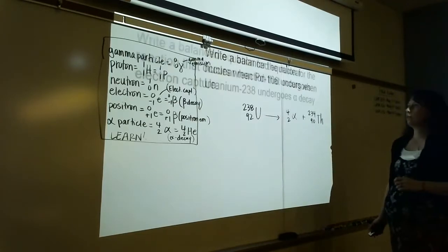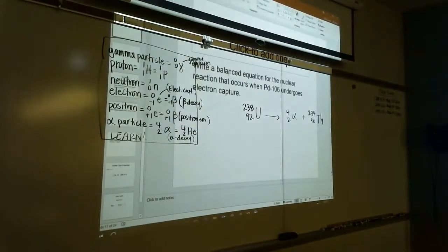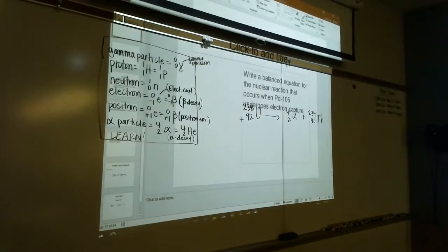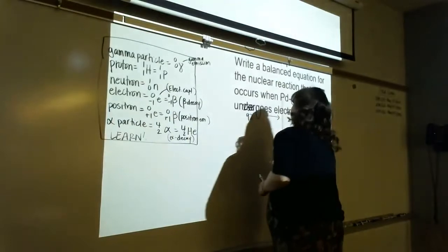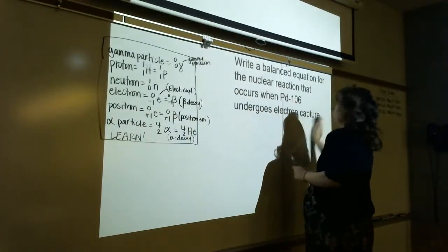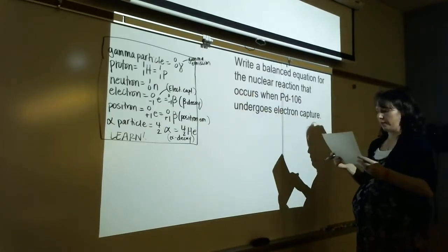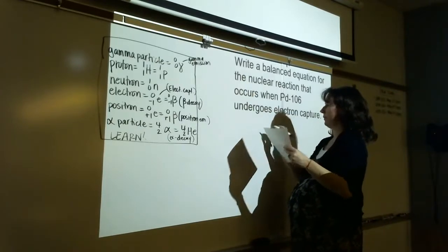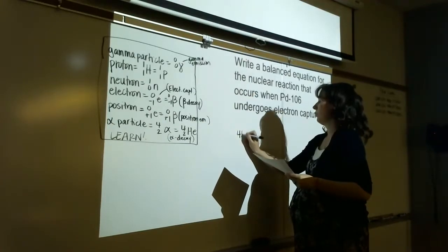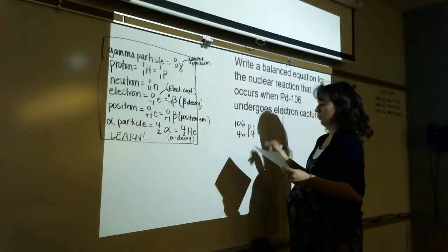All right, let's do the next one. I need to move my question over like I did for the last one. All right, so this one's electron capture. So you just need to know which of these to go with. We've got palladium-106. So atomic number of palladium is 46. So 46, and we're told this is palladium-106, so that's its mass number.